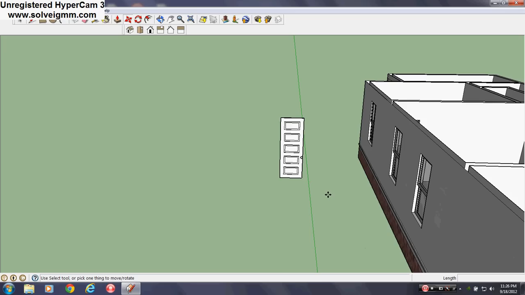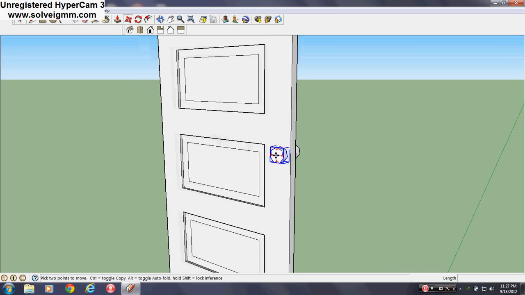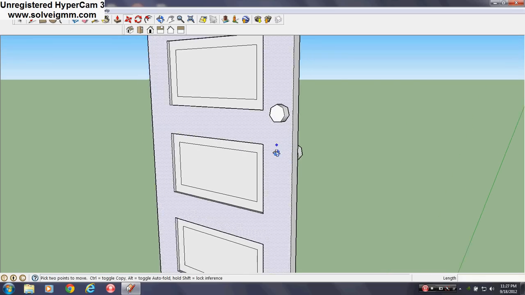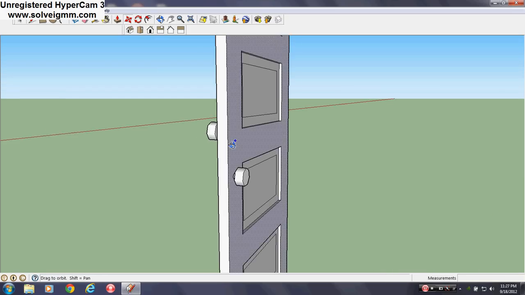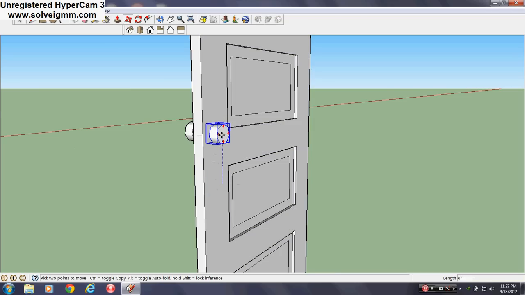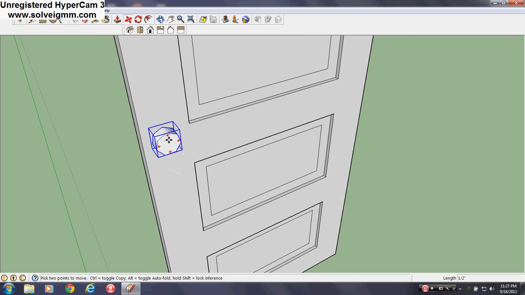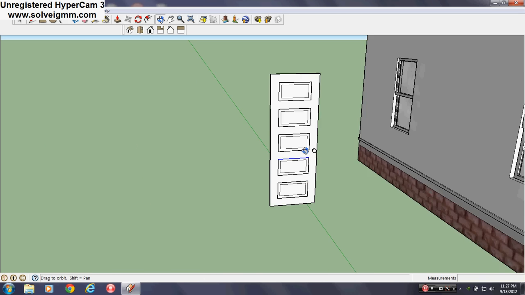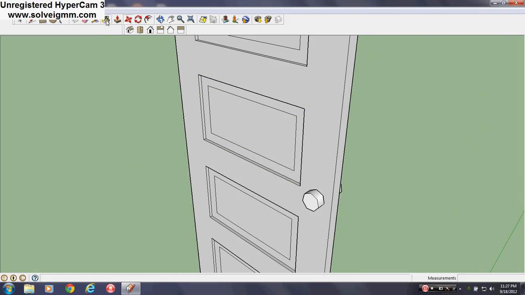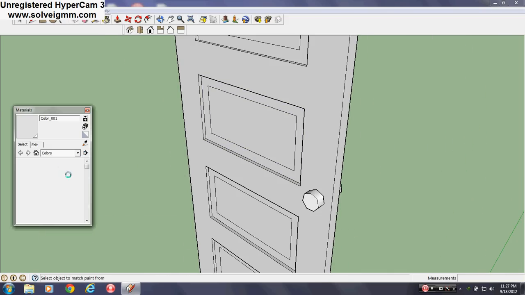And you know, that works out real nicely. That definitely works out nicely. I would say maybe I'd move that up 6 inches. Oh yeah, that looks better. Much better. Half an inch here. And back in the day when doorknobs actually were black, so give it that blackish appearance.